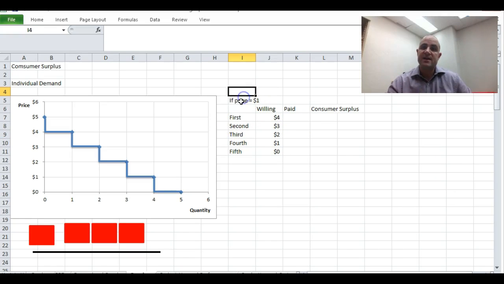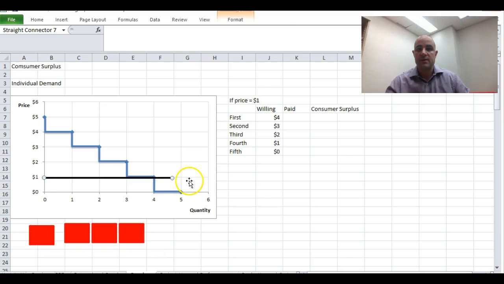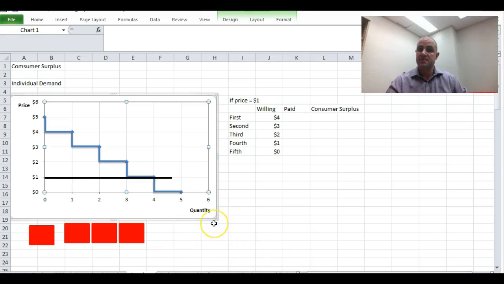So let's say that the price is $1. So no matter, when you go in there, for the most part, it's not that if you buy 1, it's going to cost this amount, if you buy 2, it's going to cost this amount, if you buy 3, it's going to cost this amount, and so forth. Now, there's times when you buy in bulk when that happens, but that's a separate issue. So again, the price is $1. All right, so let's put it right here. All right, so there's your price, $1.